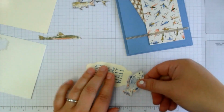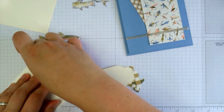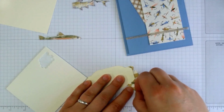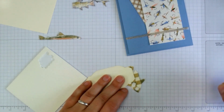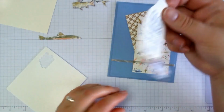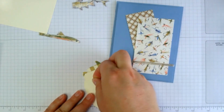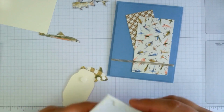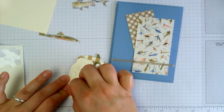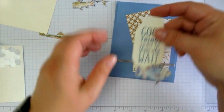And then I'm going to place this right here. So then these pieces, I'm going to add another layer of dimensionals right on top of those. There we go. And then all of this I'll layer across here. So I'm going to go back to those larger dimensionals, and I'm going to put one here. I don't want it down here on the bottom because I don't want it sticking to that linen thread that I put down. Try to always think about the placement of these, or any adhesive, where it's going to go, what it's going to look like whenever I lay it down.